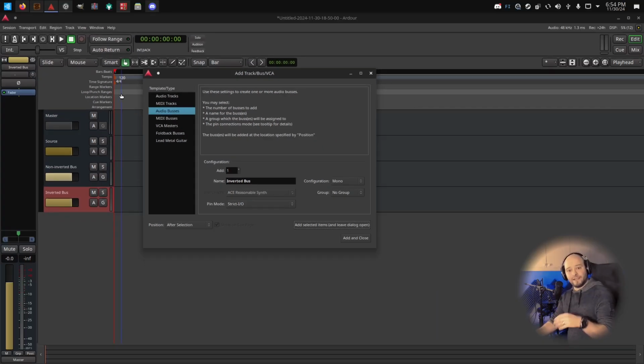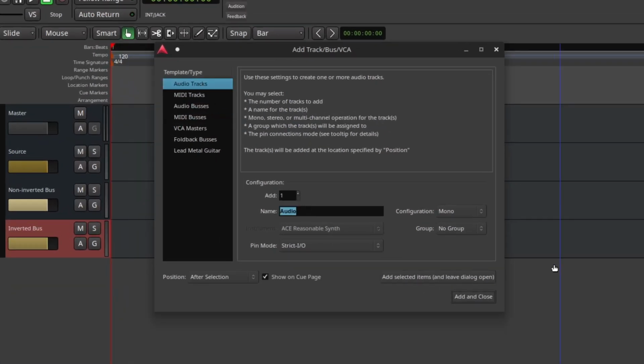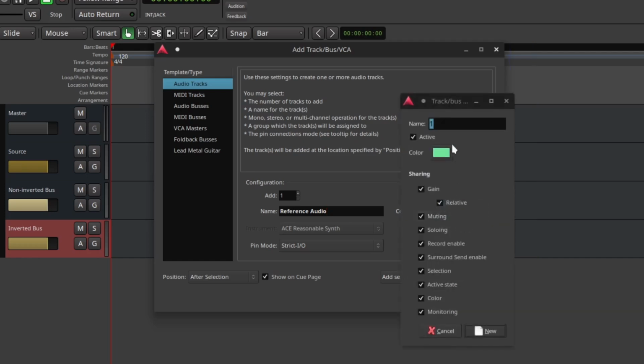Then, so that we can investigate the audio signals, we want to have audio tracks. So I will add a reference audio, which is the recorded reference signal of the audio, and let's make a group for these for easier recording. It's called test bench.